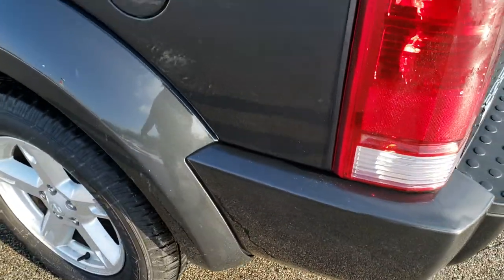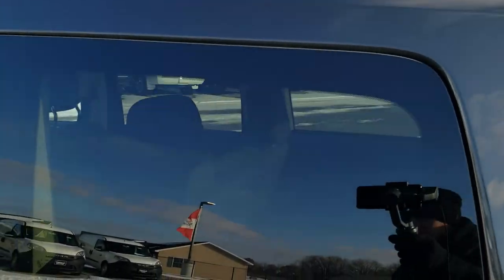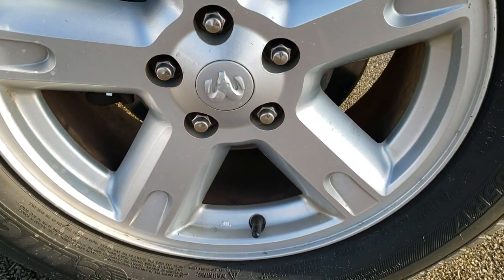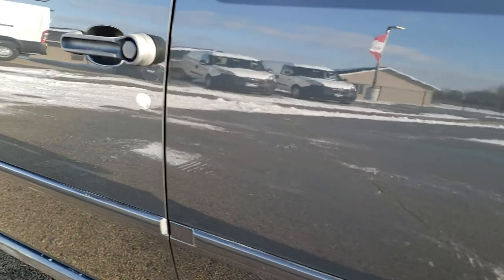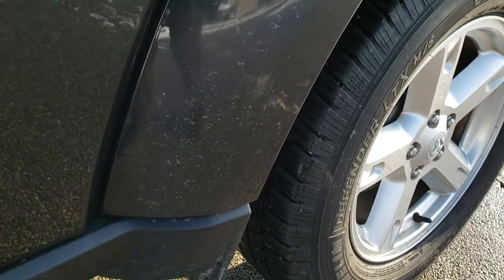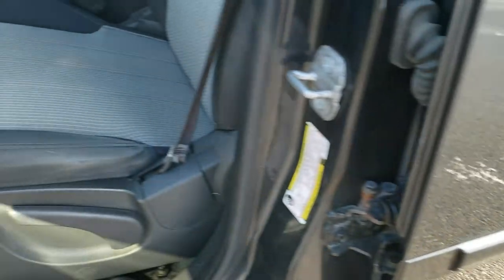As you go down this side of the Nitro, just as clean as that passenger side. I didn't see any dents or dings on this rear quarter. And this back rim is in excellent shape as well. Down the rest of this side of the vehicle, very nice and clean. I didn't see any dents or dings in the doors. Other than that little bit of road rash on the front of the back fenders. Very nice and clean.